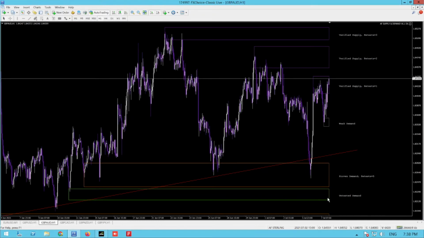When price does revisit, a trade will be triggered. It won't be triggered in these zones, even though it's proven. It's still weak because it's been hit quite a few times, 1, 2, 3, 4 times. So the chances of this price actually breaking through will be very, very high, and we will most likely react off of this demand zone down here. Okay, the untested demand zone.